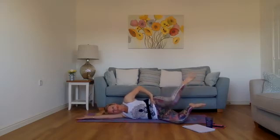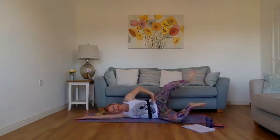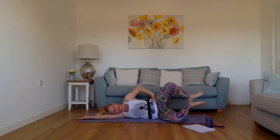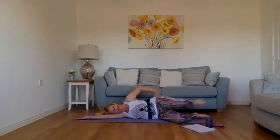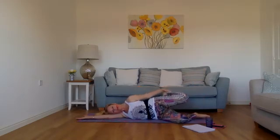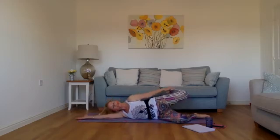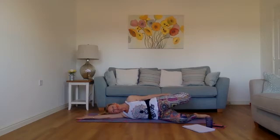Let's do 2 more. Last one, knees together, heels together. Well done, hold it there and then relax the feet. Can you reach for your heel and draw your heel towards your bottom just to stretch out the hip flexor and the quadricep? Well done, draw the shoulder blades together.